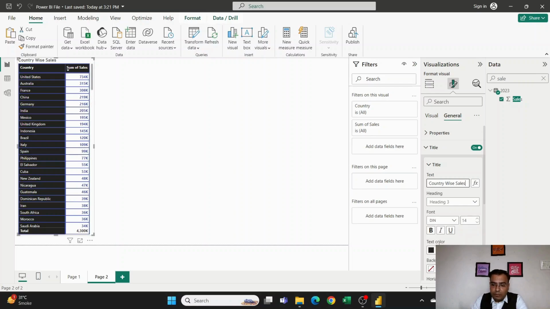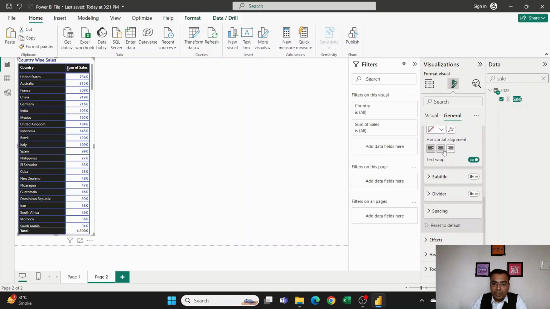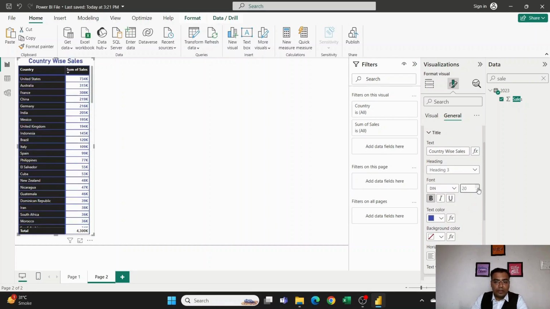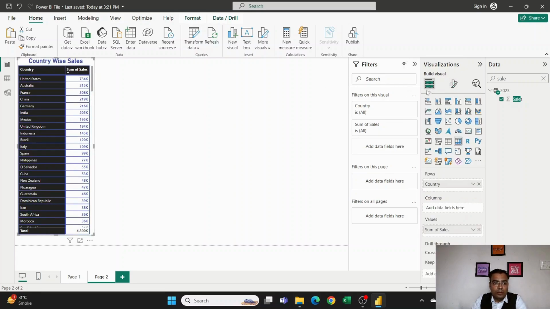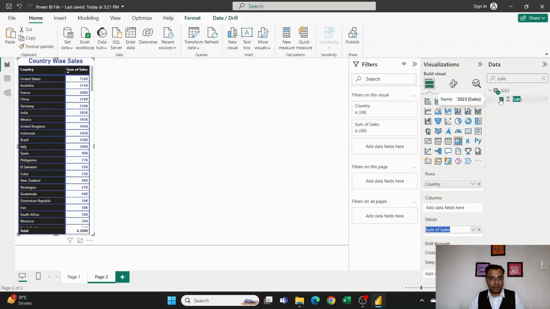I'll put it like that, in our theme color, and make it center. And we can increase the size of it also. But if I want to change this sum of sales, I have to go into build visual, click on it and rename this visual as total sales.